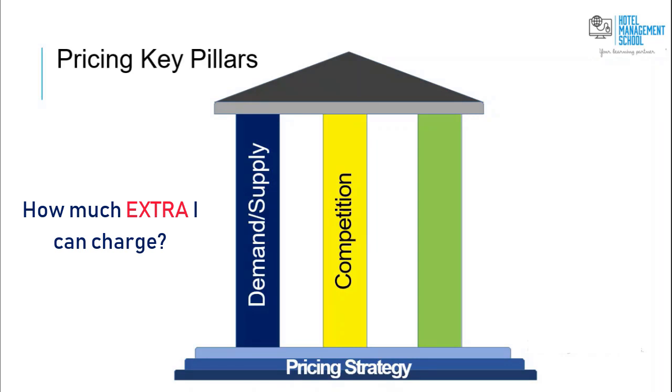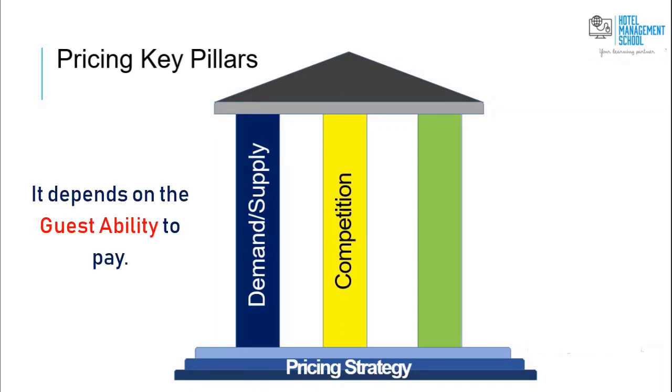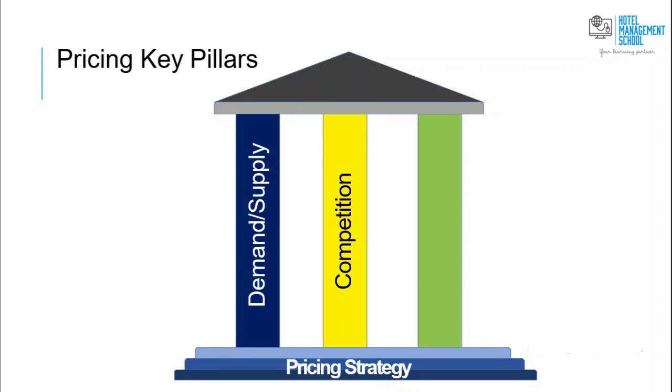For example, let's say we compare these two hotels. Their rooms, probably the Sedona rooms, are let's say bigger compared to Melia. So if they are charging $100, how much can you charge for that extra space? But it depends on the guest's ability to pay. Is the guest willing to pay for that extra space or not? If the value perception for this extra space is nothing for guests, then you cannot charge anything extra, right? So you need to think from the guest's point of view, not from the hotel's point of view.